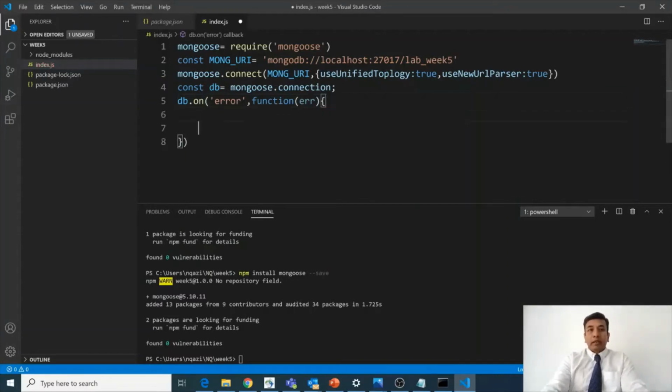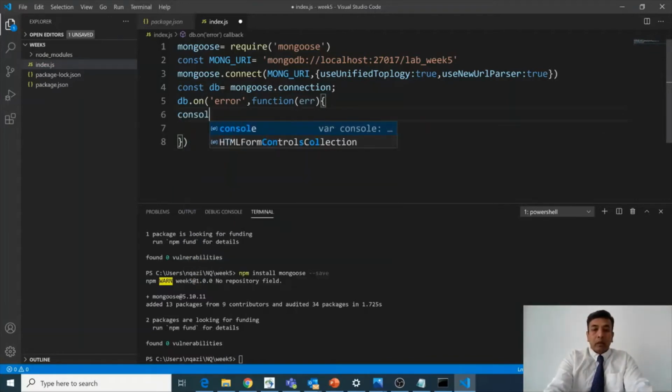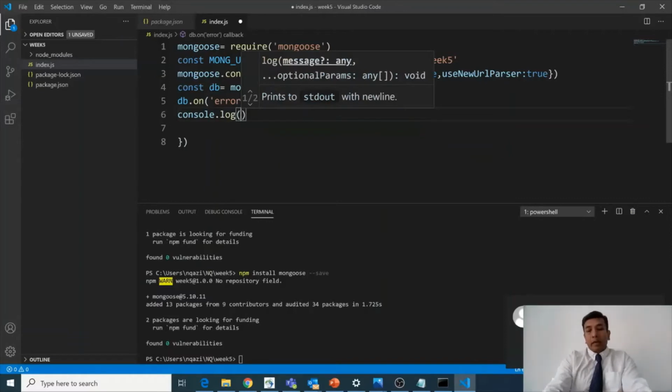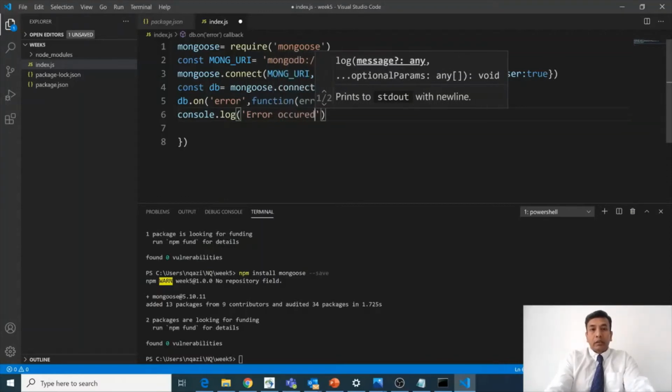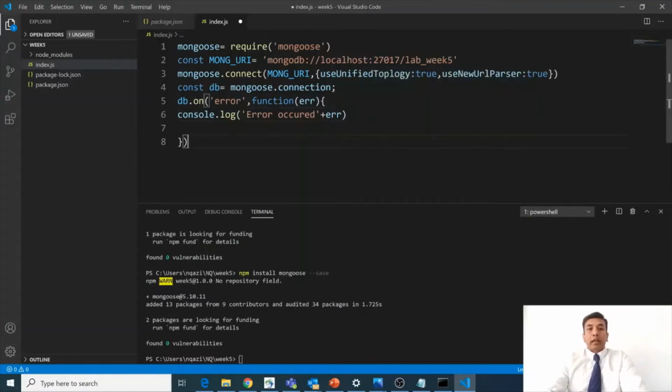In these curly brackets I will just write a message, for example console.log, and in here I will write, for example, error occurred plus err. This will be the object that will be coming and it can be displayed. So this is the error handling done.